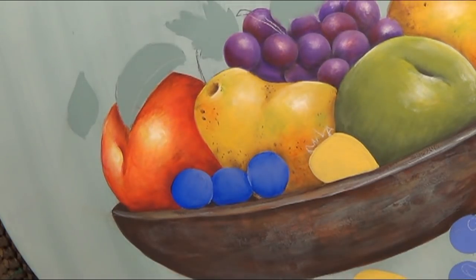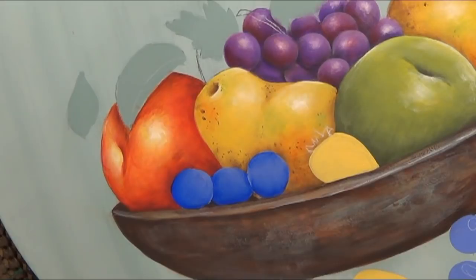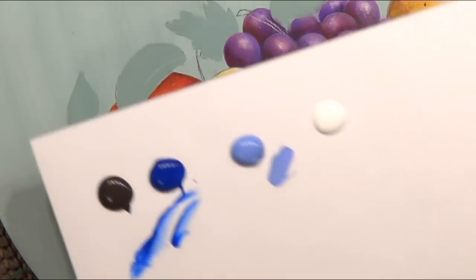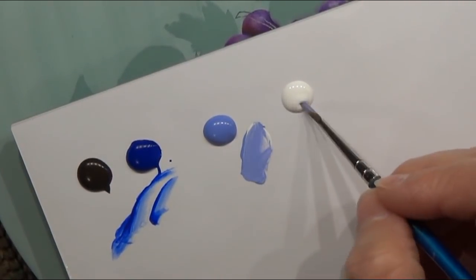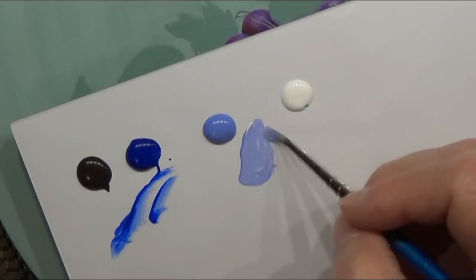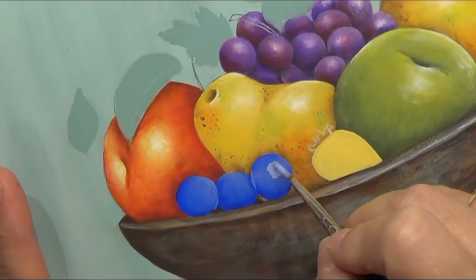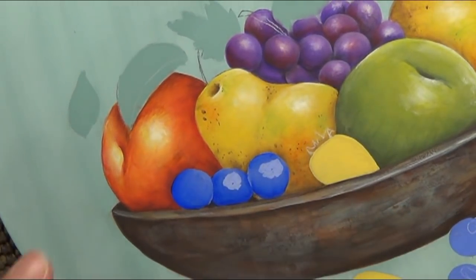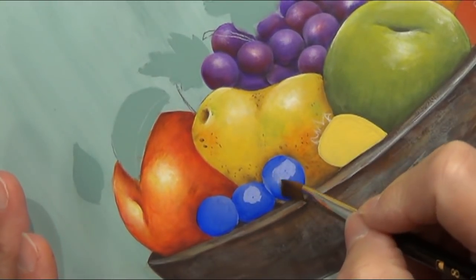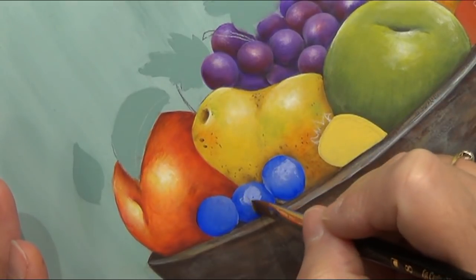I'm going to start adding a little highlight in here, and I'm going to take a 3 round brush, and I'm going to dip into our base color, which is Periwinkle, and Snow White, and mix them together. Maybe 2 Snow Whites to 1 Periwinkle. A little bit lighter color, and we just want to start tapping our highlight in here. Maybe taking a damp brush, that's a really wet brush, and softening out the edges.